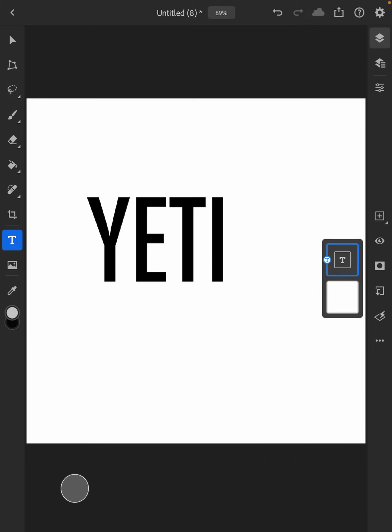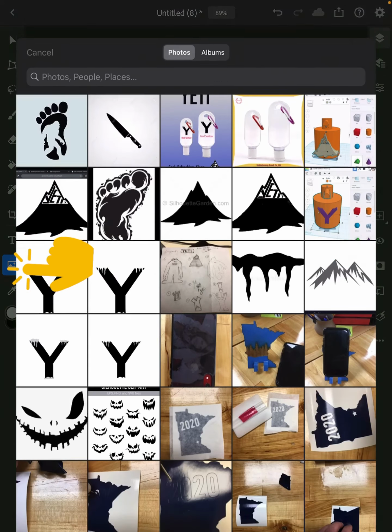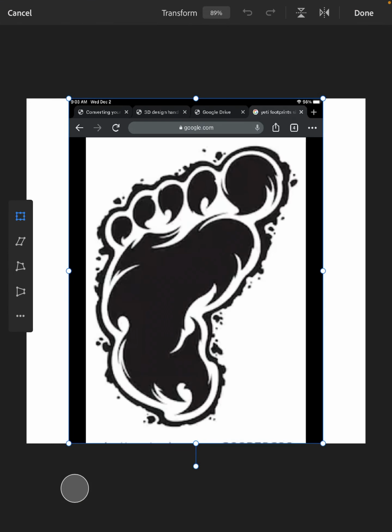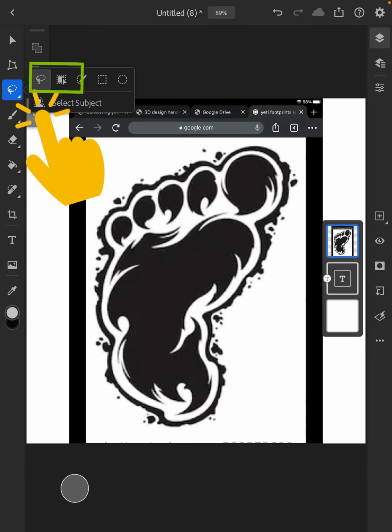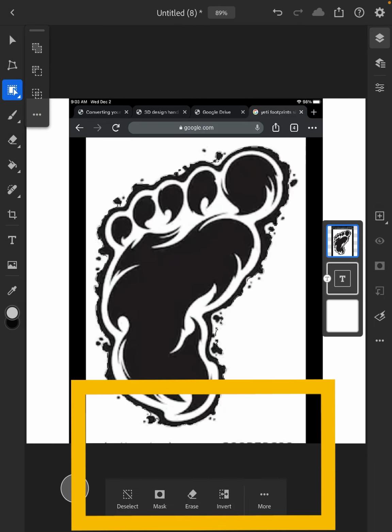I'm going to keep it like that, and I am going to click on the settings again, so that goes away. And now what I want to do is bring in a photo that I've already saved from Google, and I'm going to do this one. Now you can see I took a screenshot, so I'm going to have to get rid of some of that. So the way that I'm going to do that is I'm going to take the selection tool. I'm going to take this one right here, and if I drag a box around it, it should select everything for me. Alright, it gives me the marching ants, the little moving dotted lines.